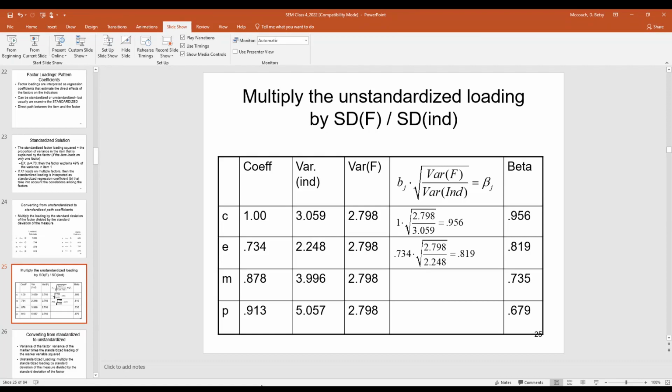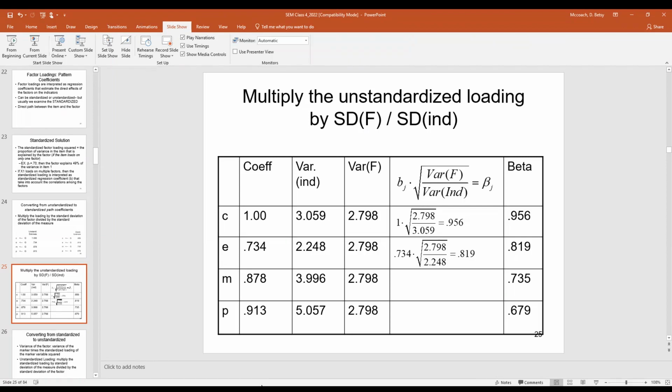Generally speaking, you can see that with this marker variable at 1, all the other unstandardized coefficients are less than 1, and all the standardized coefficients are less than my marker variable. That makes sense because the unstandardized solution is a little bit of a function of the marker variable. Sometimes, if the marker variable is your weakest indicator, the coefficients for the other variables will actually be greater than 1 in the unstandardized solution. You know what I mean? Because your marker variable is not your best indicator.